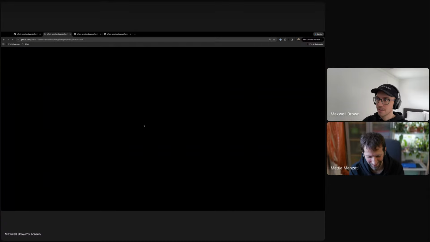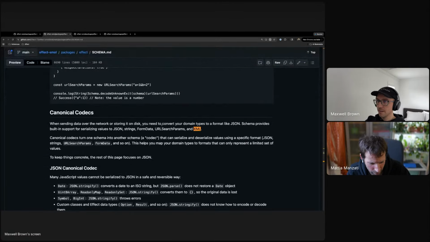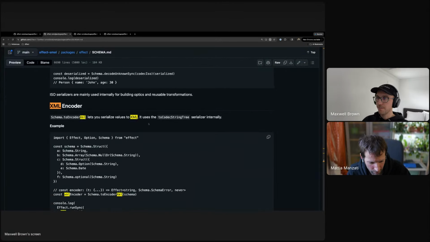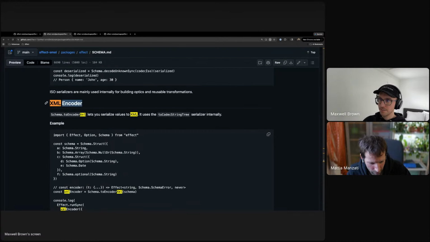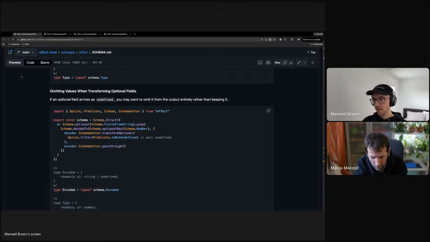There's an example of this in XML. Here we go. Encoders, he calls them, where you only are going one way. Once you do this schema to encoder XML schema, this thing can only go one way. Once you encode that piece of data, you can't go backward. To have a valid transformation, you have to be able to go both ways, encode and decode.